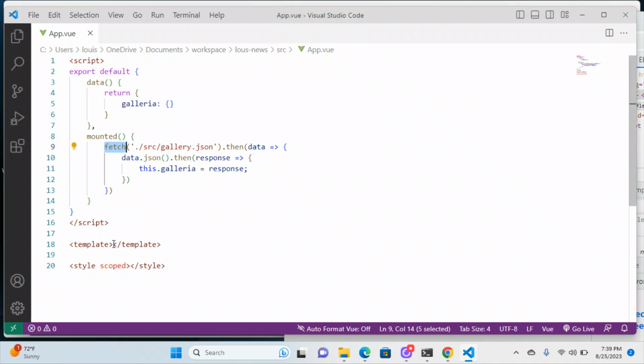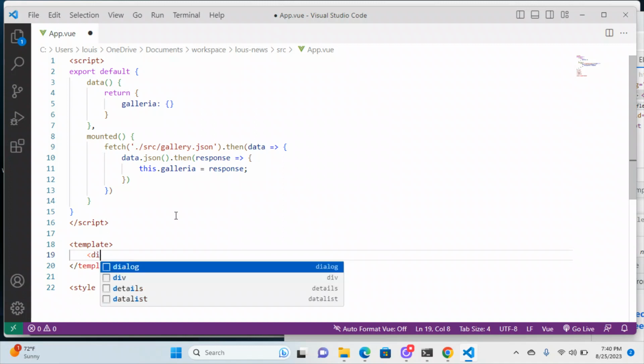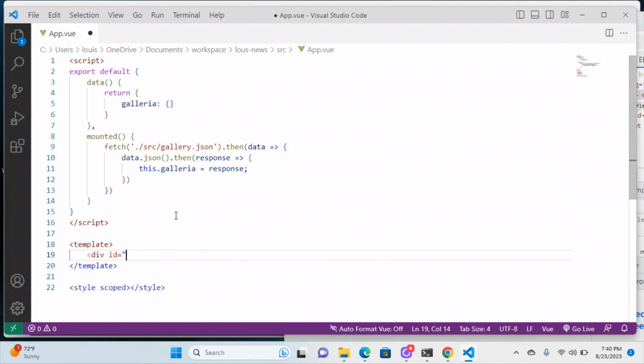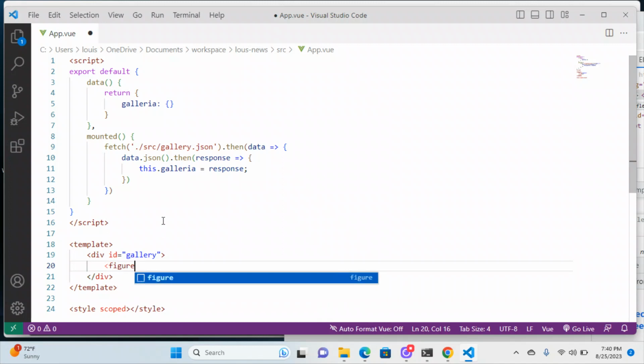So let's go ahead and try putting something into the template here. I'm opening up the template element down here, and this is where we find out if we did everything right. I'm going to do, I don't know, div id equals gallery. That's probably not even necessary, but I'll go ahead and do it. And then just like we did on Wednesday, let's create a figure for each one of these. So it's going to be figure. But like before, we had to put it into the template literal. And this time we're going to use a Vue directive to do a loop.